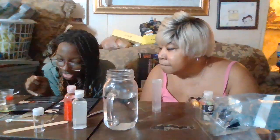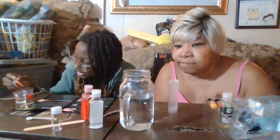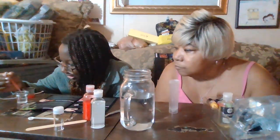Okay. So next, into the measuring cup, fill your pipette with the red sodium solution from the measuring cup. Slowly drip little blobs into the cup. Next, it says, slowly drip things in there. Slowly, it says.